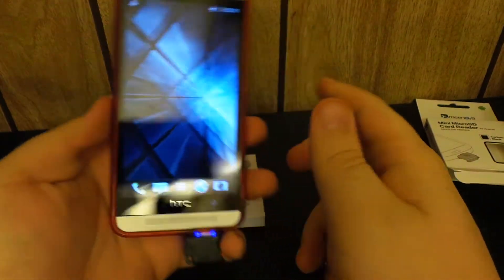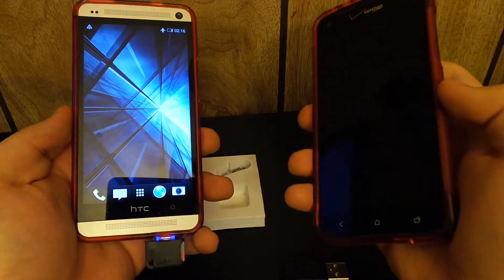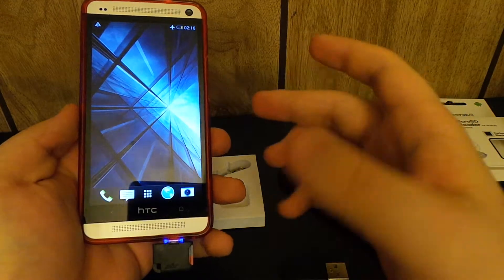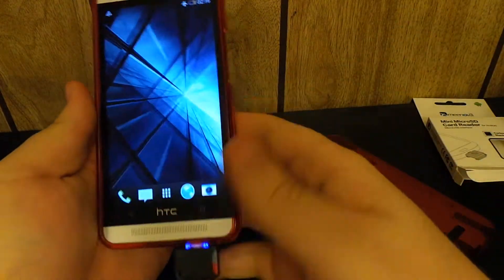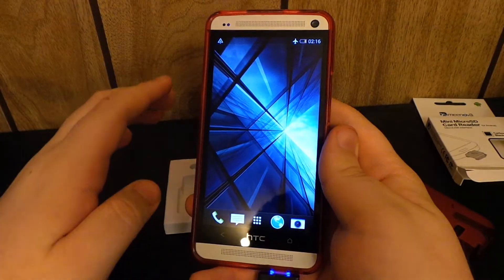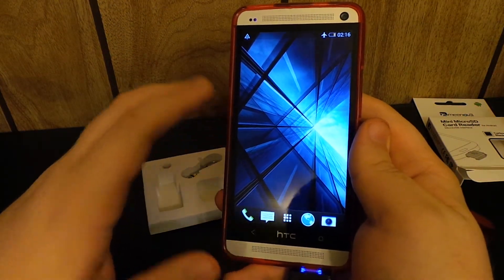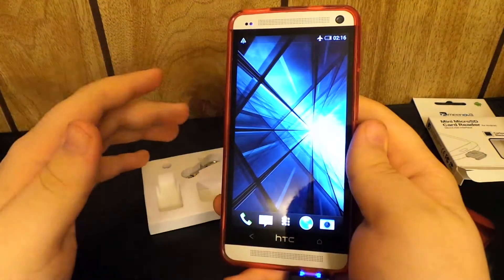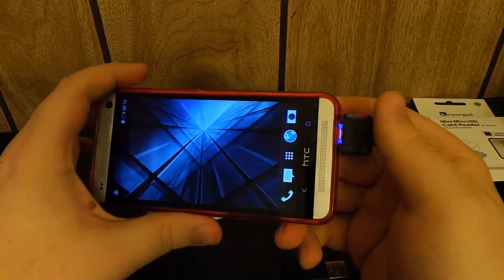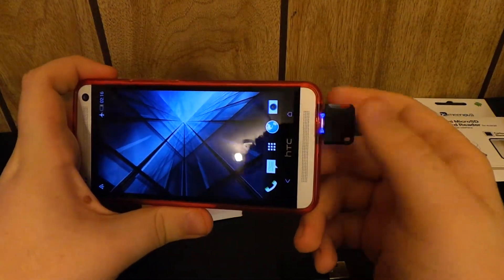This is a neat device for something like my HTC Droid DNA — it only has 16 gigabytes of internal memory, and about 4 or 5 gigs are already taken up by the Sense UI, so I only have about 12 gigs I can actually use. If you download an app like Need for Speed or Asphalt 8, those games are like 2 gigabytes each — install two games and you're already down to almost 6 gigabytes. That's not really anything if you want music and videos on there. This at least has 32 gigabytes, but if you get a 64 gig SD card with this, you can actually travel with it in your pocket.